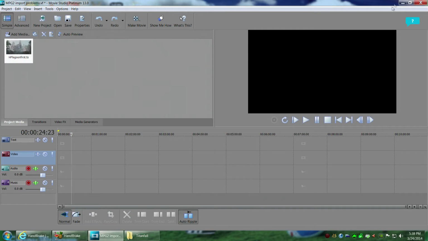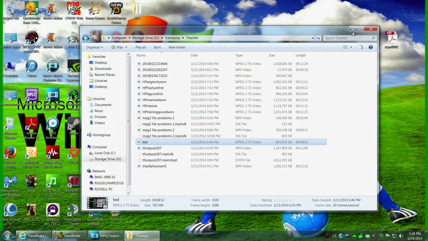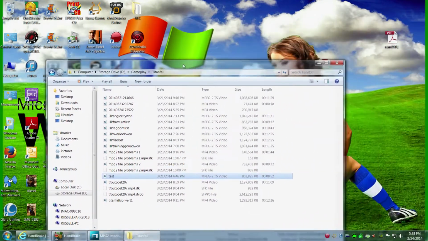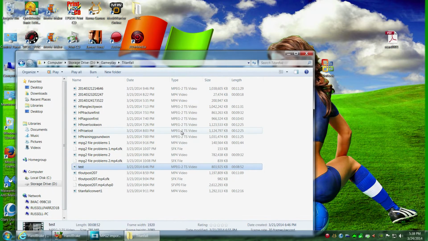So what do you do? Well, if you do any type of Google search or YouTube search, et cetera, on the internet, you're going to find that there are a ton of people with a ton of different solutions to this. Now, as a preemptive strike, what you need to do is whatever you're using, whether you're using a capture card, whether you're using a capture program, you need to make sure that it's putting out a file like an MPEG-4.